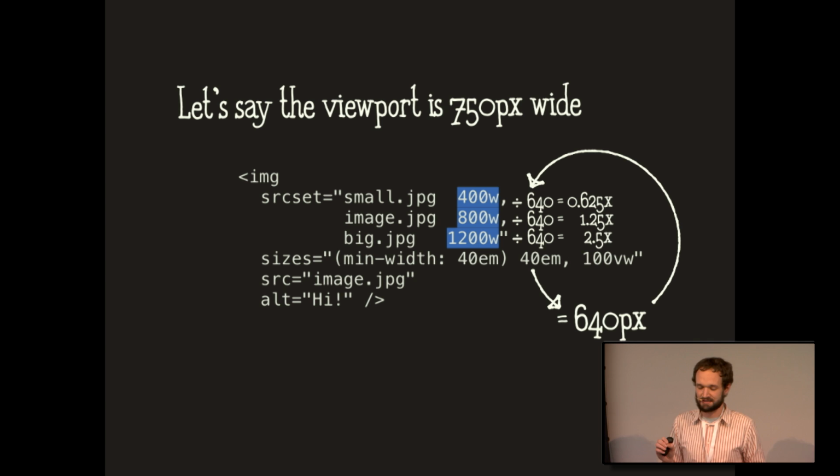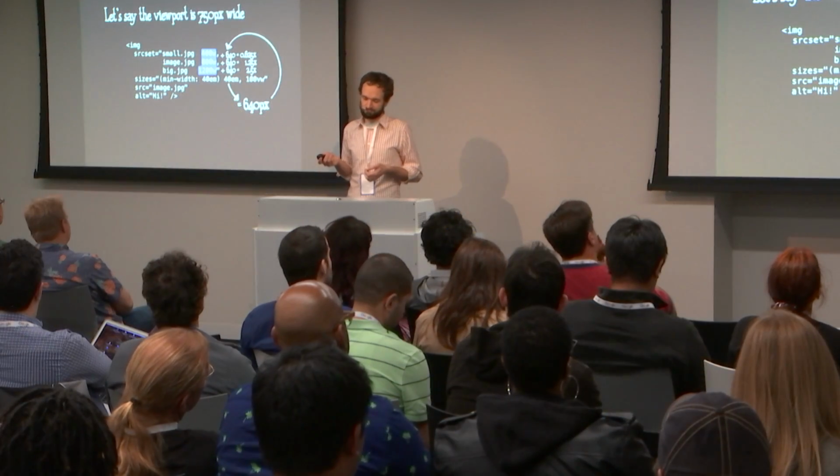And it arrives at an image density for each image. These image densities express how many pixels each resource has relative to the img element's layout size. These densities are what the browser actually uses to choose an image to load. So if we're on a 1x device, we'll probably end up getting image.jpg because it's got the density that's the best match for the display. If we're on a 2x or 3x device, big.jpg is a better fit. And if we're on a constrained data connection or have picked some user preference that says, save data, please, we might very well get small.jpg. And that's how it works. That's how srcset and sizes work together to solve the squishy image use case.